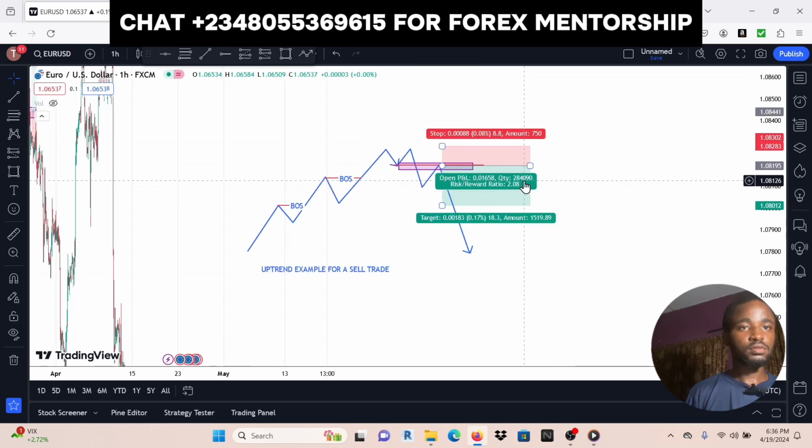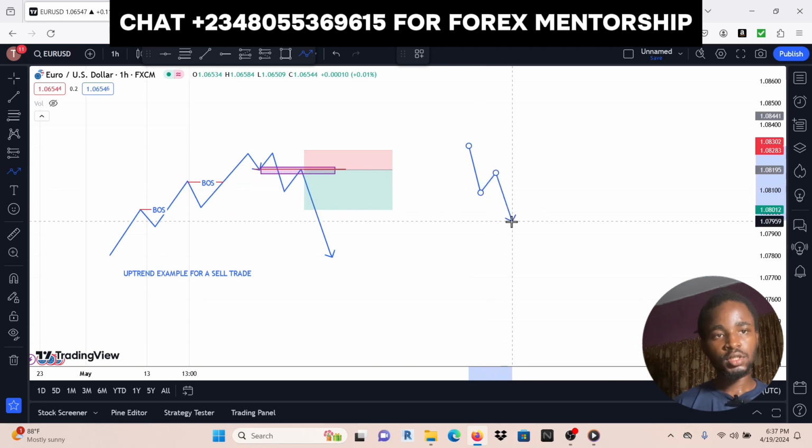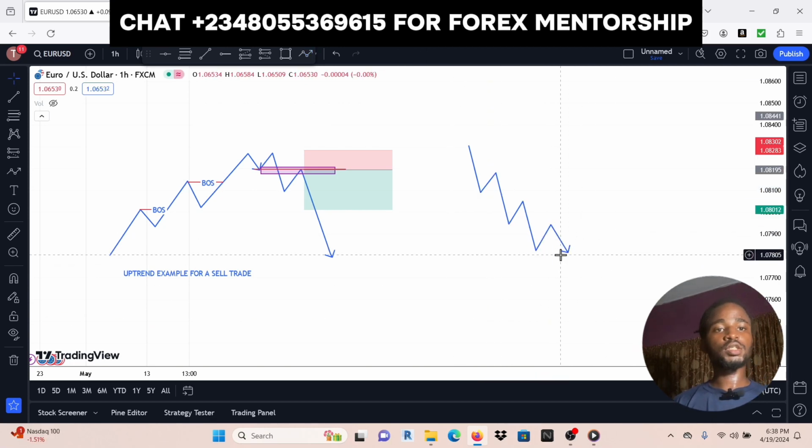So let's do this. You agree with me in the down trade: our market moves to the downside, has a retracement going up, breaks this structure here, and continues in that direction. The more it continues, the more the down trends become valid. But there'll come a time when the market can't continue like this, and it will form a double bottom chart pattern here. So we'll see the market doing this kind of movement over here.